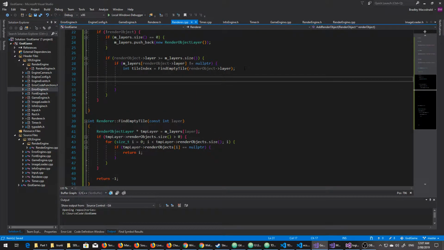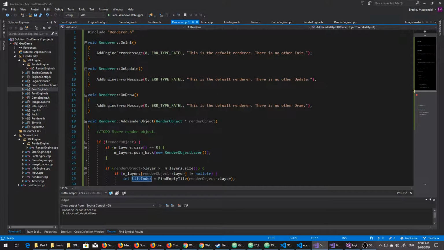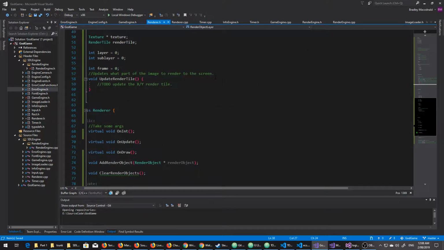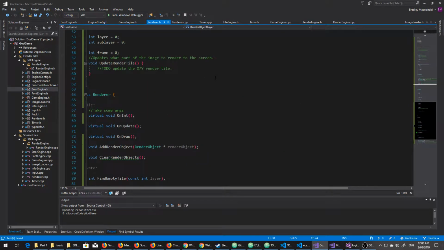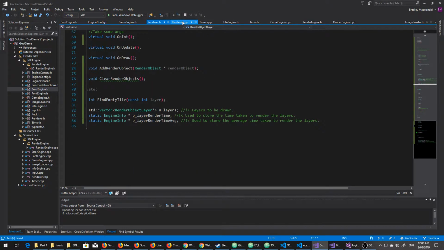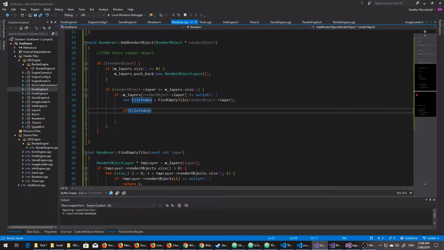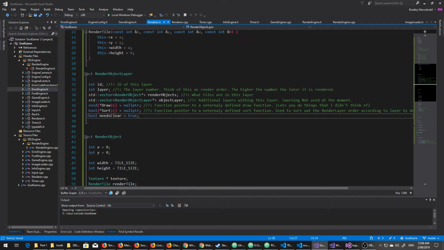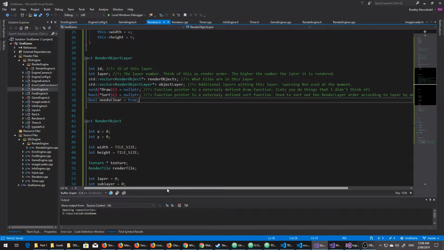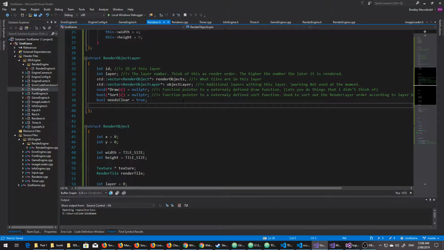So we'll do a check here. We could also speed that up, because you think you got like 1,000 tiles every time you want to add an object to the renderer. It's got to do that check. So we can have a go in here. Then int free tiles.